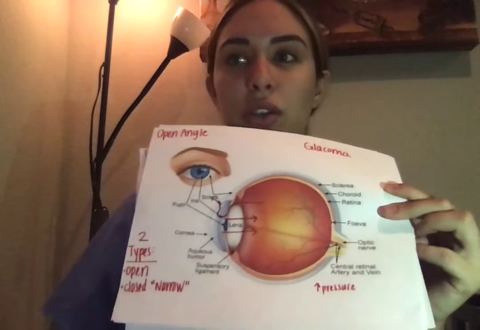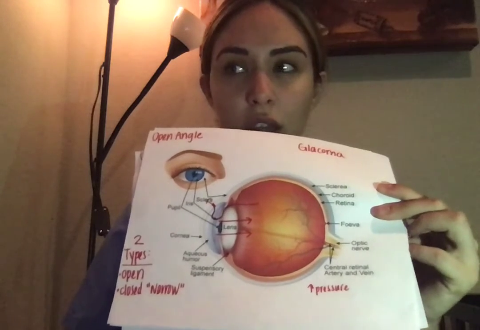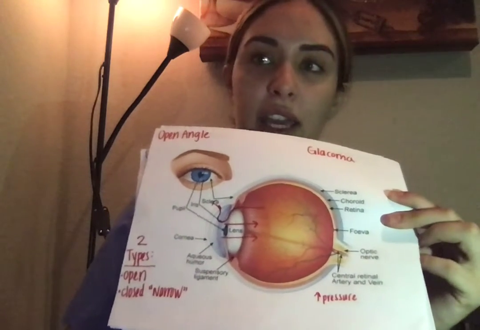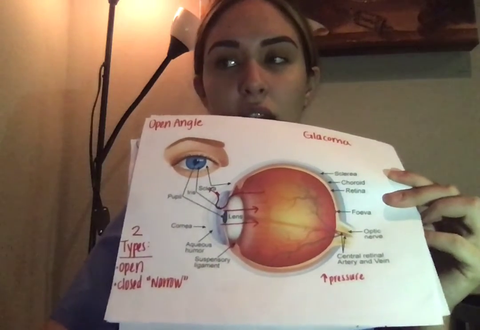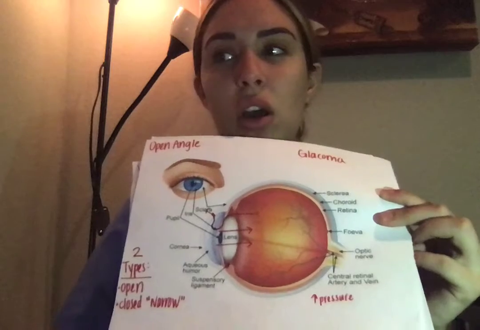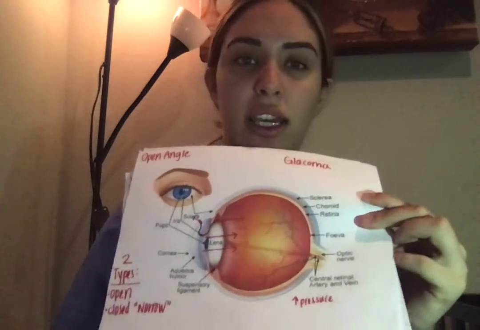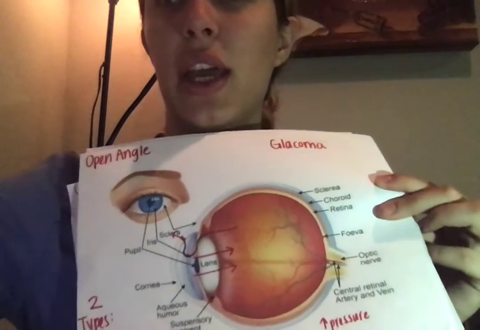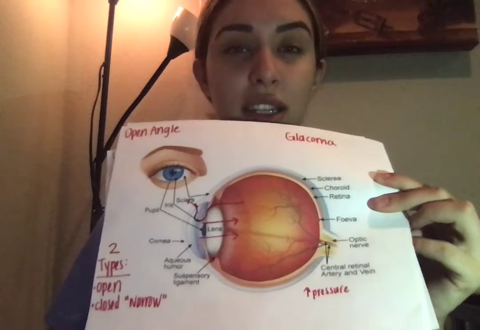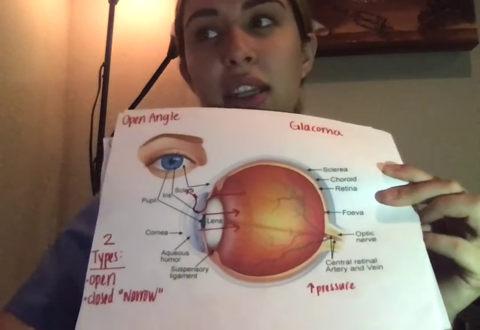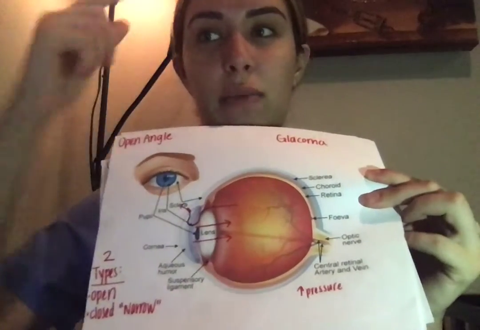The doctor can also do gonioscopy, which examines the angle in the eye where the iris meets the cornea. Eye drops are used to numb the eye, and there's a mirror that the doctor would use to see if there's a blockage between the iris and the cornea, which is closed, or if it would be wide open, which indicates open angle glaucoma. Okay, or we have pachymetry. It's the last test that we have. It examines the thickness of the cornea. It's a painless test, and the doctor will measure it by putting a probe on there.